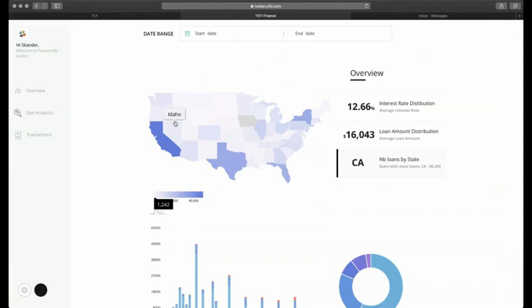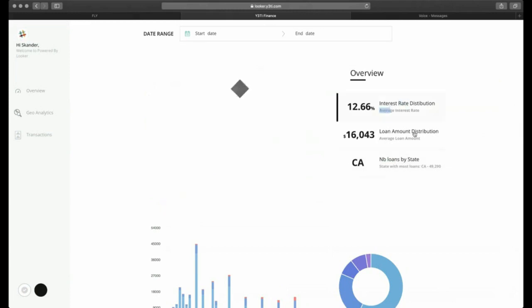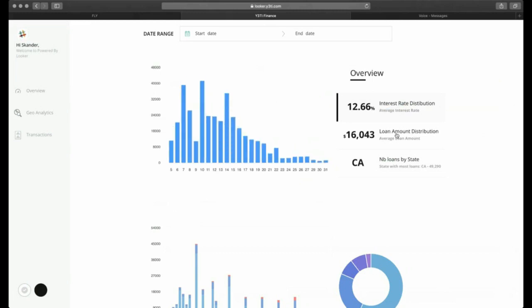So really leveraging, I would say, the best in class of what you can think of in terms of creating a modern web application. But on top of being a modern web application, it's a data native platform where you don't feel like you are in a BI tool. You want to productize BI into your own product on your own terms, and that's what we aim to do with this solution.